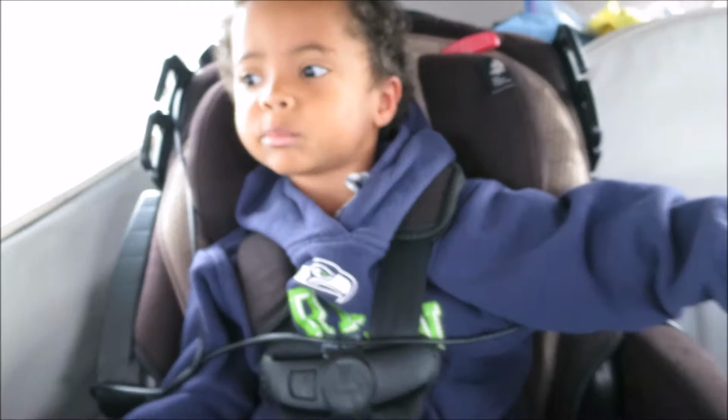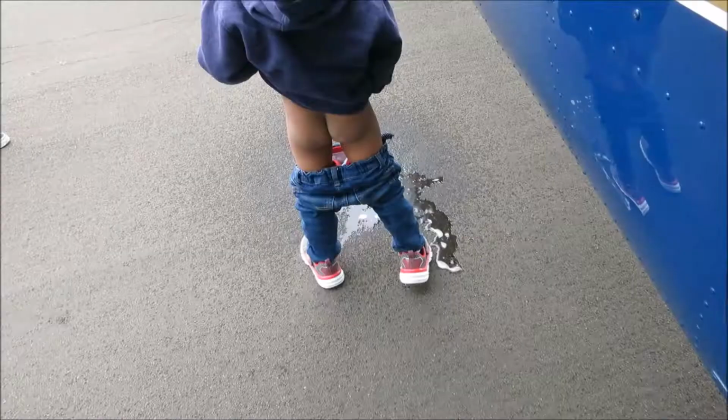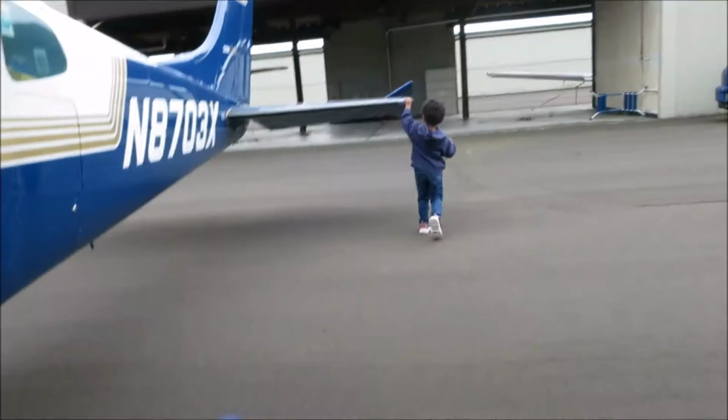You gotta go potty? I gotta go potty too. Okay, how do you open this? Gotta go potty fast. Hurry up and take him because I have to take him off. Jump out. It's just peeing like crazy. Oh, jeez. Push the airplane, Trey. Hey, you need to push on it. I am. Got one hand.